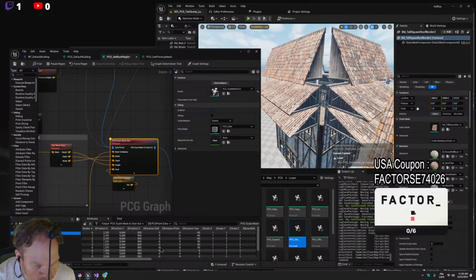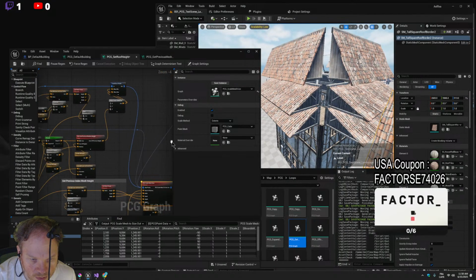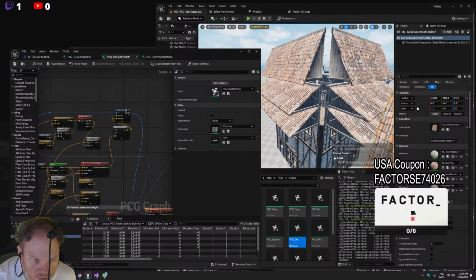So this one, 900, which is fine. Okay. So this one gets higher than this one. Why is this one getting a higher value?